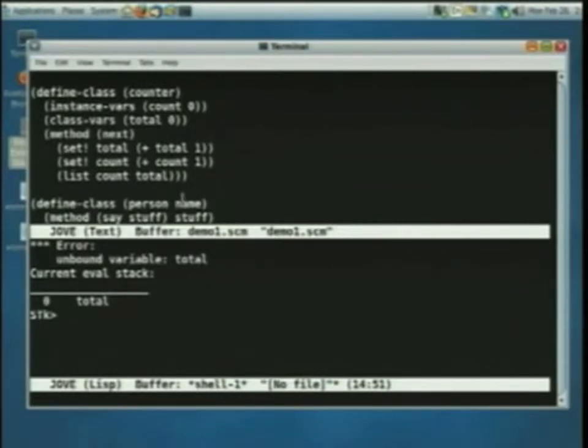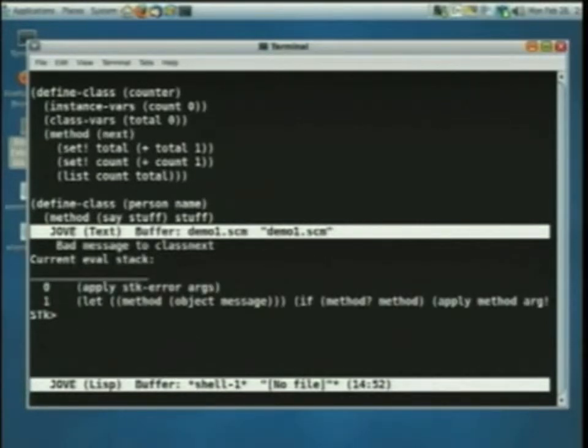Okay? So this is good for situations where you want to keep track of something in common to every instance of a class. It's a useful idea. I can ask a particular counter for the value of total. I can also ask the class for the value of total. So you see now that classes accept messages just the same as instances do, not the same messages. I can't say ask counter next. It will give me bad message to class next, an error message. But I can ask it total, because that's something that is shared by all the instances. Okay?